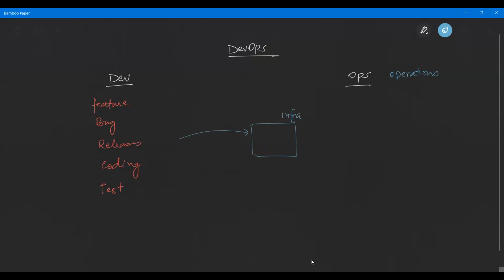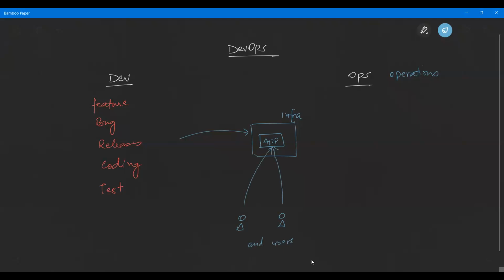It could be virtual machines, cloud, or Kubernetes, and you deploy your application here, mostly a web application. And then you have your end users who will access this application.